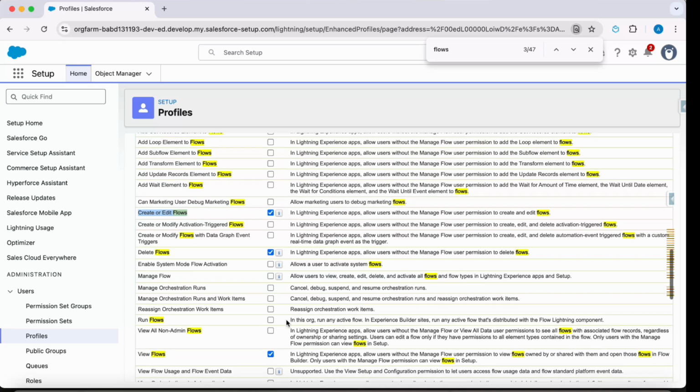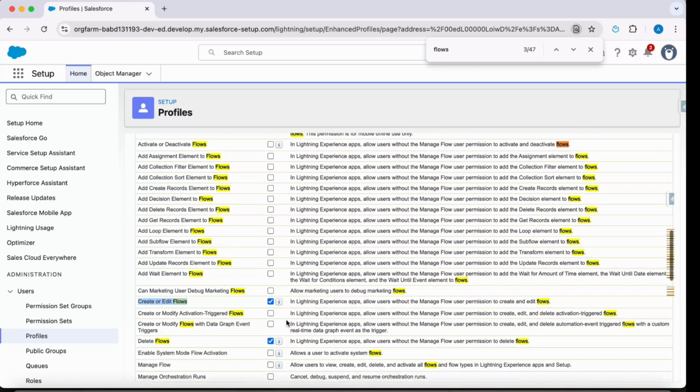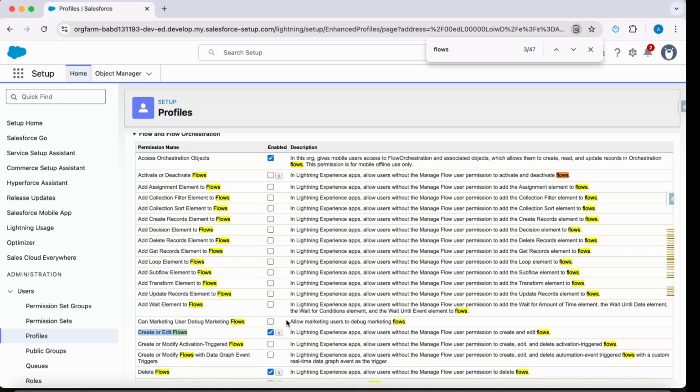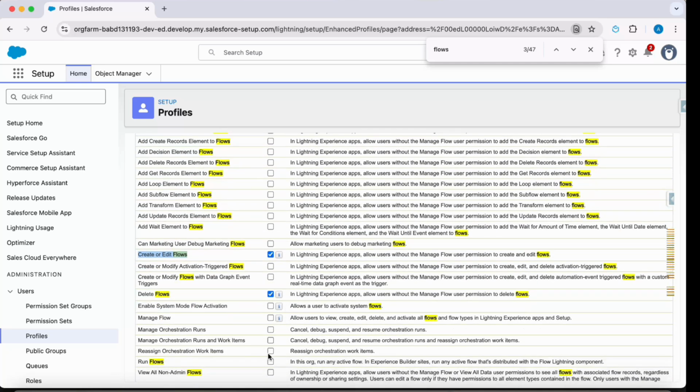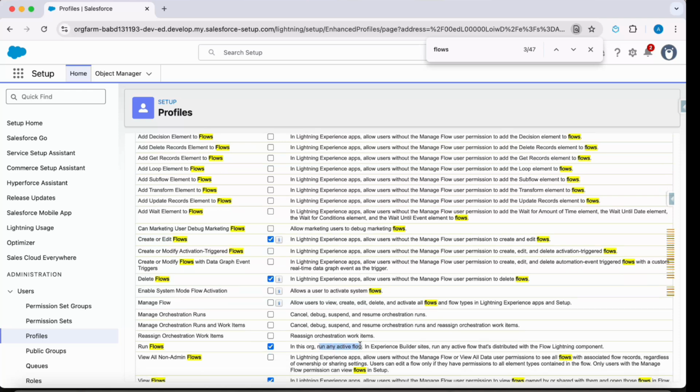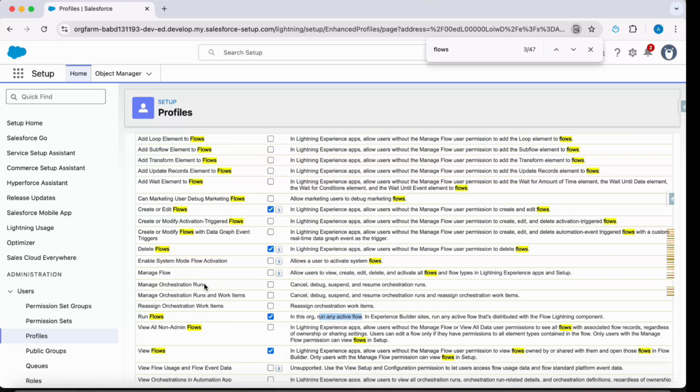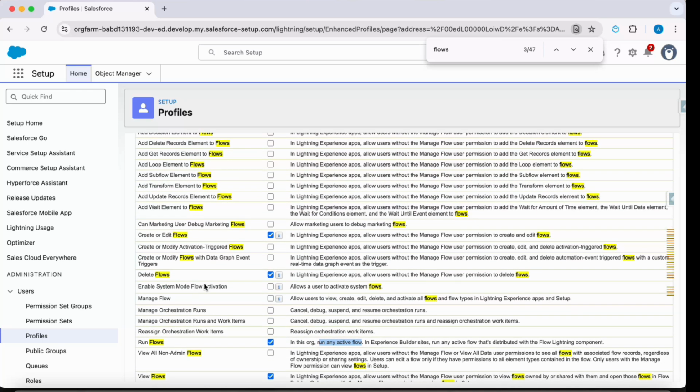So these flow level permissions we need to assign explicitly. And if you assign run flows, then you can run any active flow. At the flow level, there are certain permissions, and you need to decide who should have them and who should not.